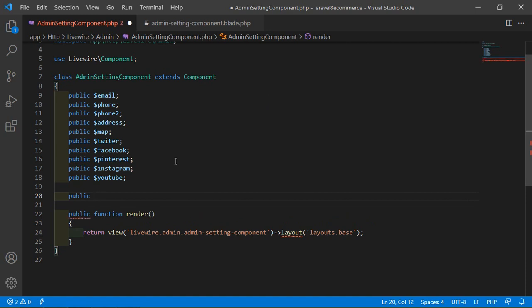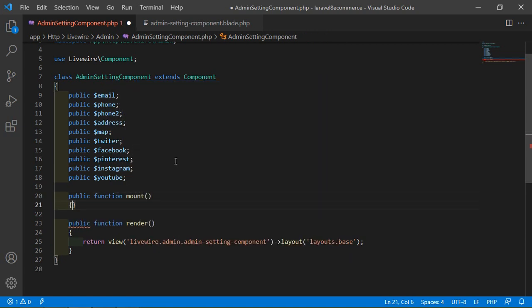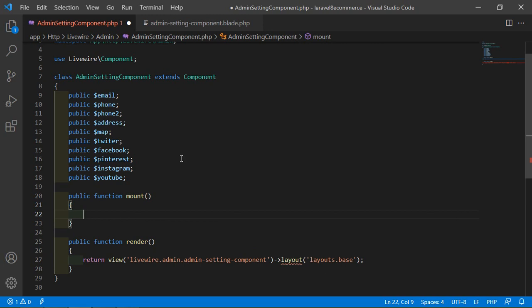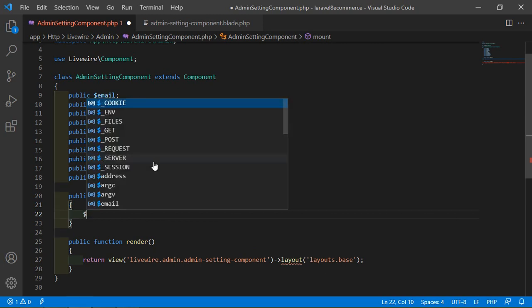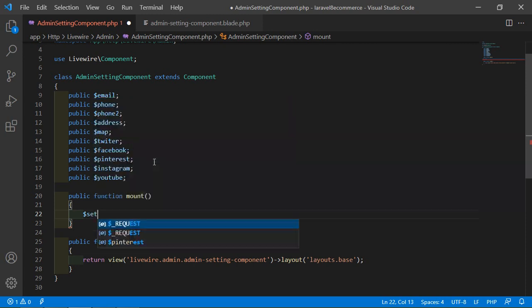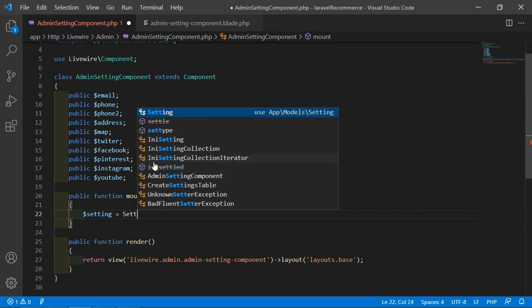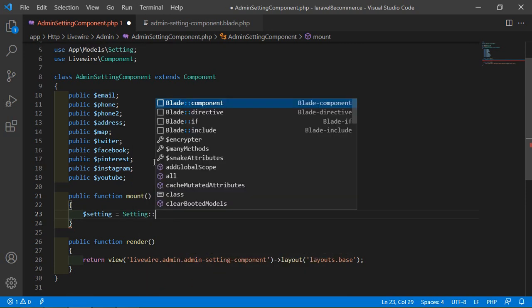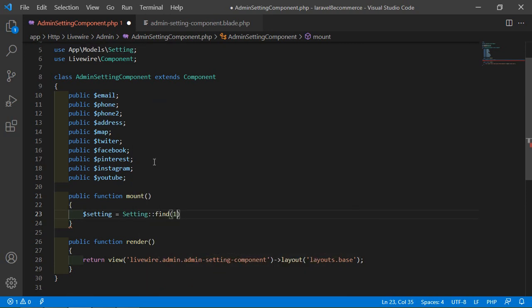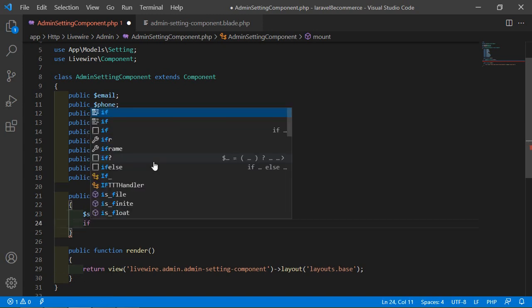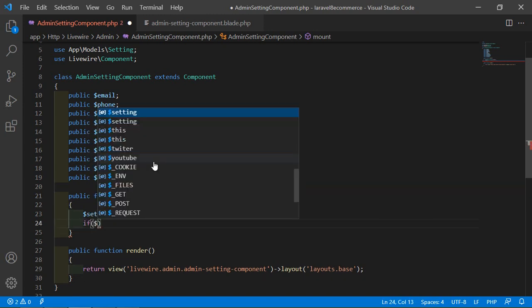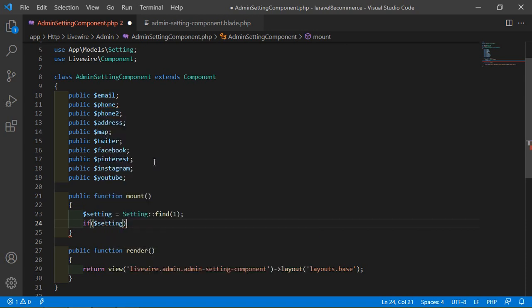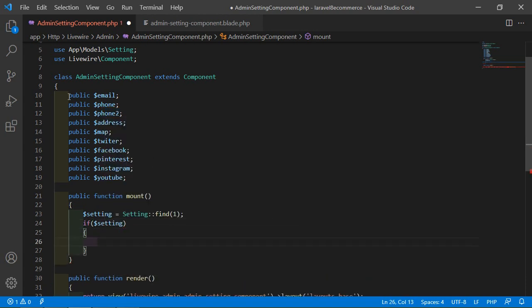So write public function mount, and inside this let's create an object: setting is equal to Setting model, colon colon find, add the id 1, then add the condition if dollar setting, then let's copy these properties and paste here.